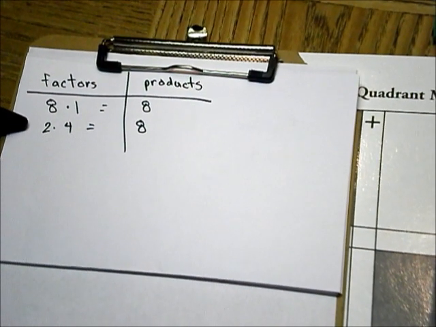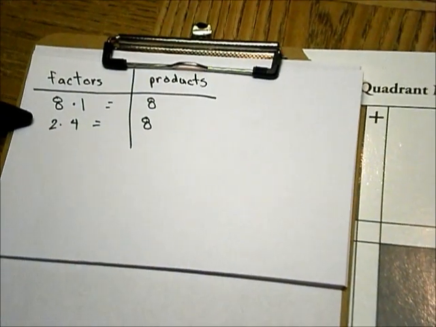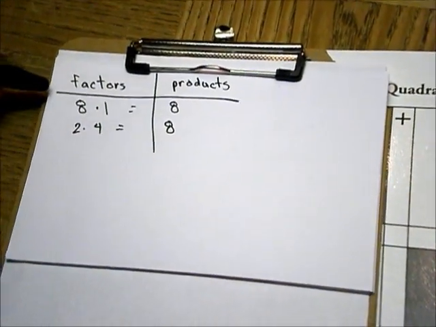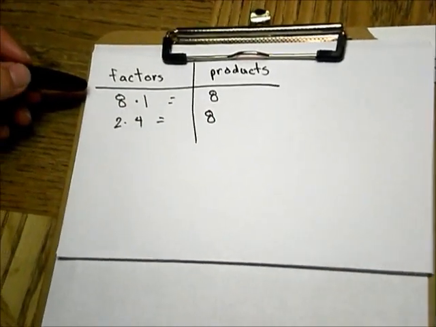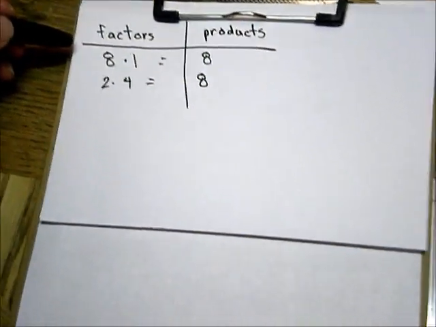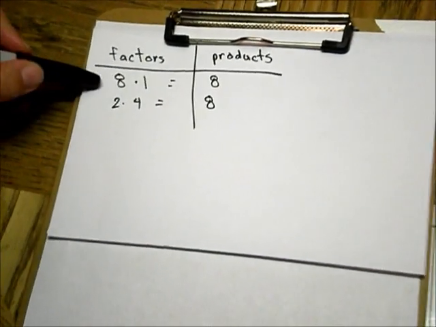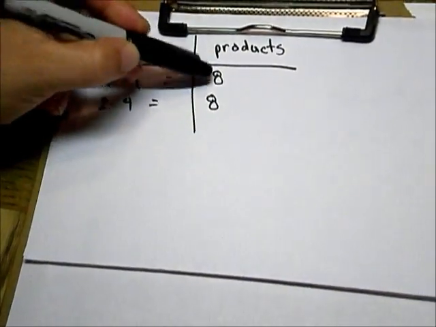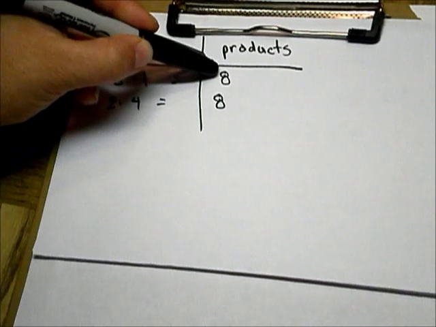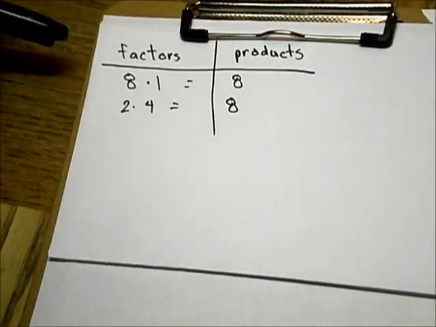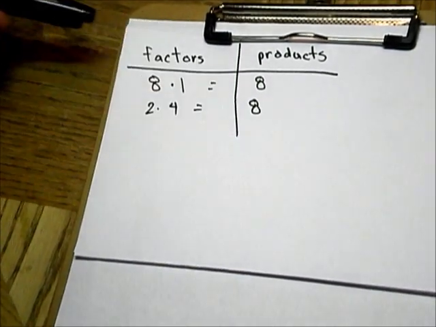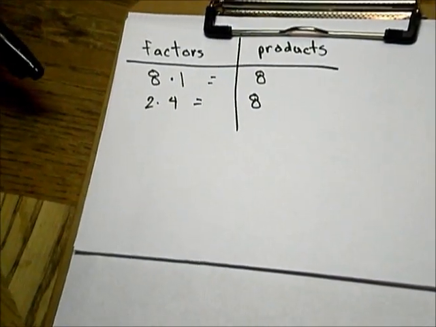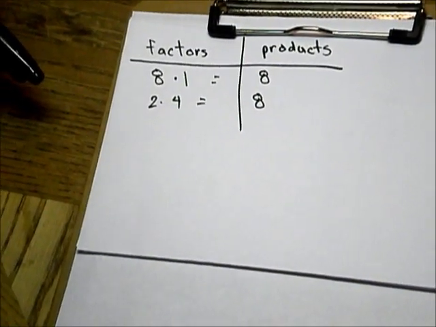Today we are going to begin by briefly looking at factors and factoring. Then we will investigate and solve factoring trinomials using Algeblocks and whiteboard practice. When we identify two numbers which when multiplied together will equal another, the two numbers are factors and the answer is a product. For example, you can multiply 8 times 1 and 2 times 4 and they both will equal 8. 1 and 8 and 2 and 4 are factors and 8 is the product.